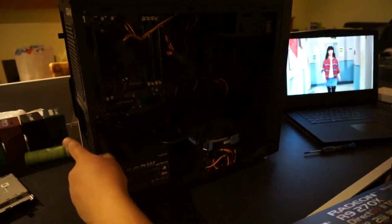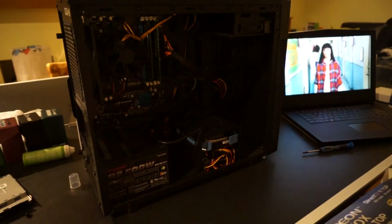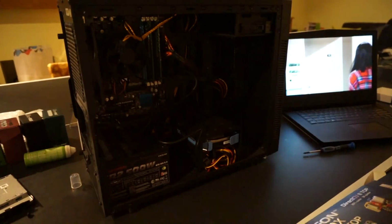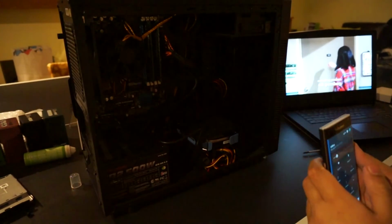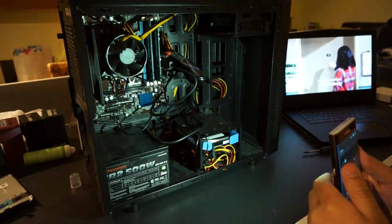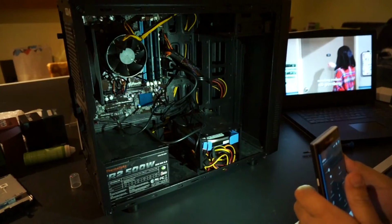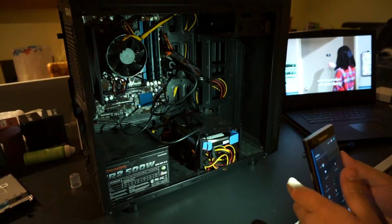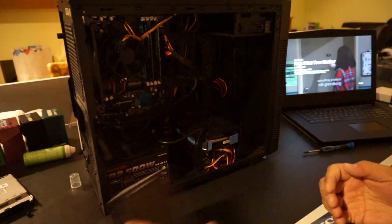And here's the beginning of the internals. I need to clean up a little bit, but here, let me shine a little light for you guys. Bam. So there you go. That's the start of the internals. I'll clean it up in a sec, but I'm going to put in the graphics card. So almost done, and then you have to install Windows.